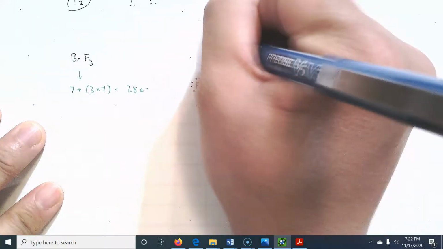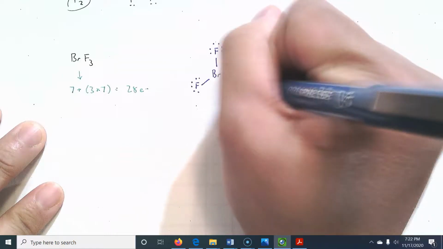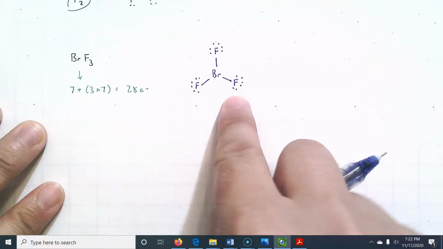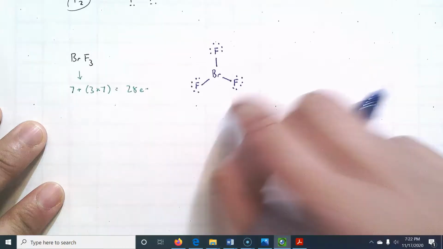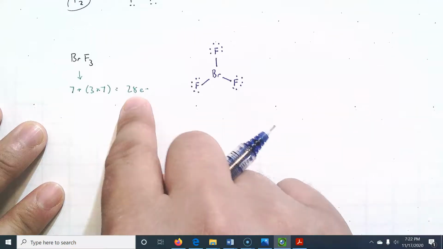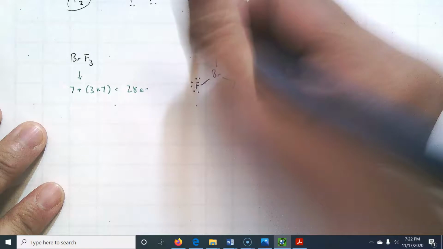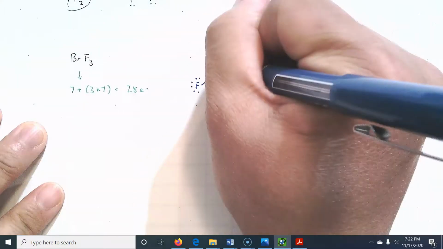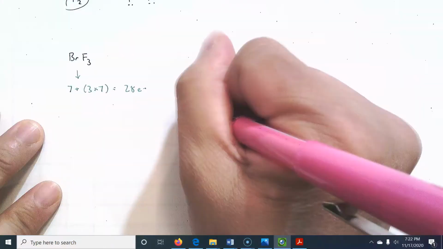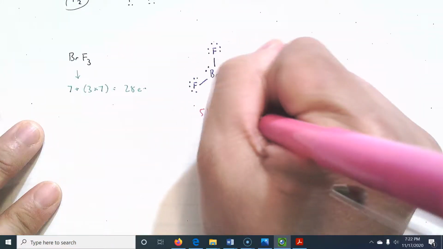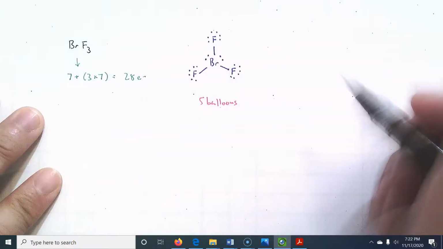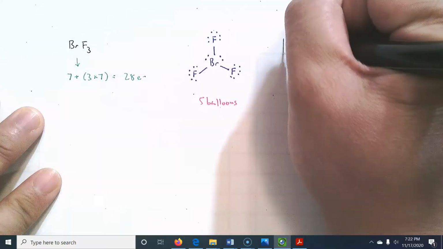After you put single bonds for all of your outer atoms, make all the outer atoms satisfy the octet rule. So I added 3 lone pairs for each fluorine. That's a total of 24 electrons. I'm missing 4 electrons. That's 2 lone pairs, and go ahead and spread out the 2 pairs like that. Realize that you have 5 balloons. If you have 5 balloons, then your original shape was this, right?